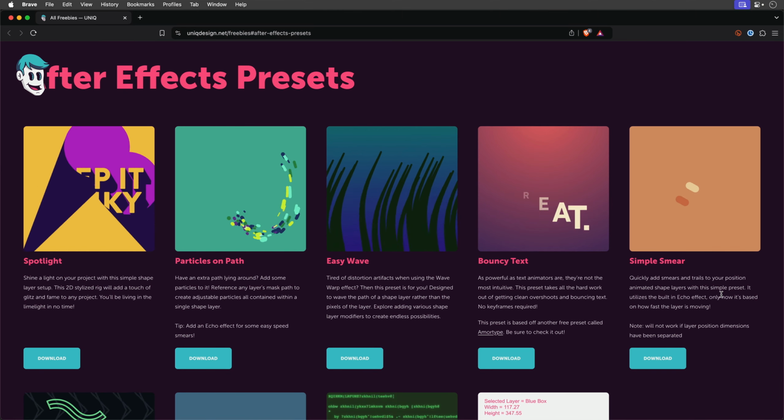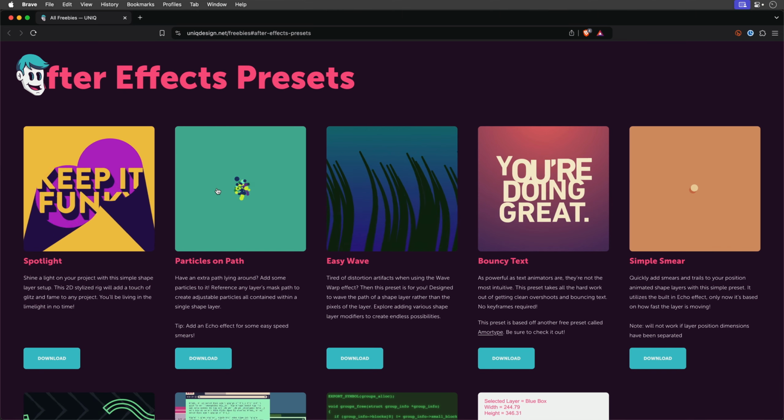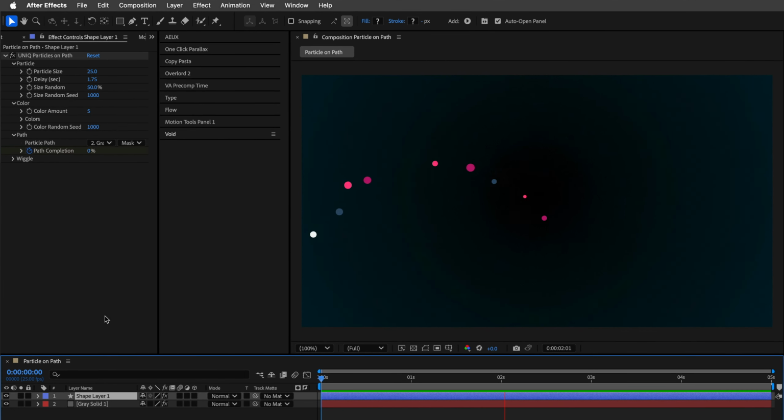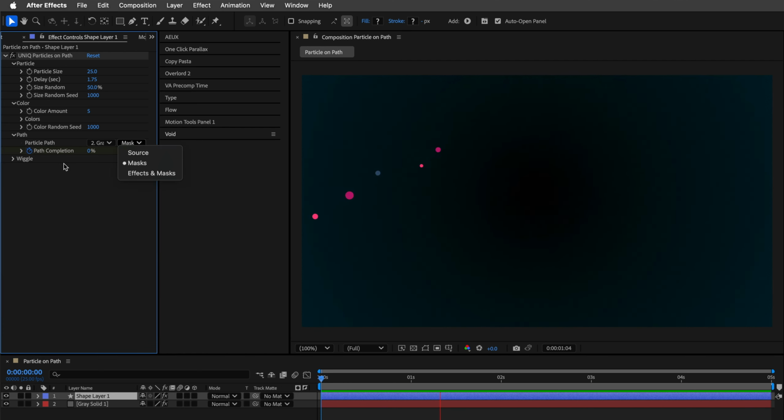One standout freebie I want to highlight is Particles on Path, a brilliant preset that creates a basic particle system entirely within a single shape layer. This system can reference any path in your comp, giving you endless creative possibilities. You can easily tweak the particle size, delay, colors, wiggle settings, and more.